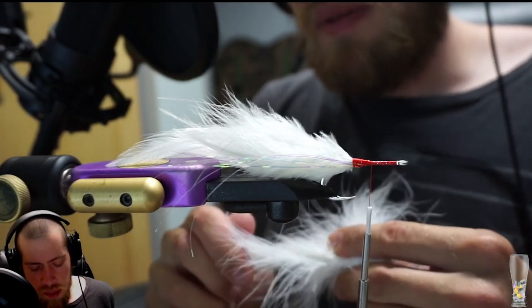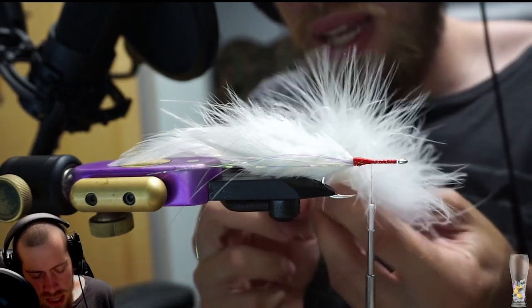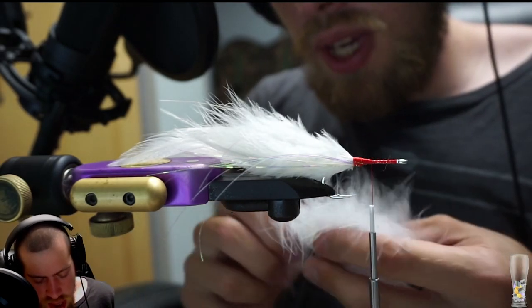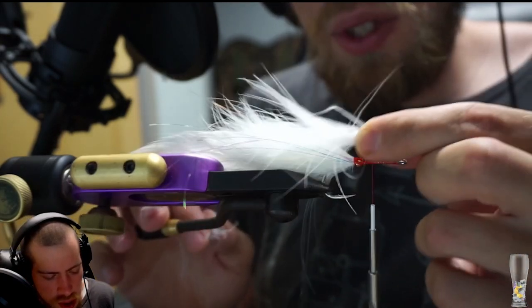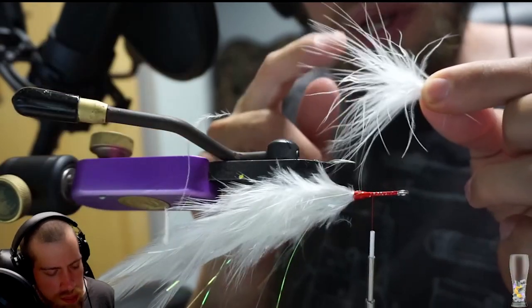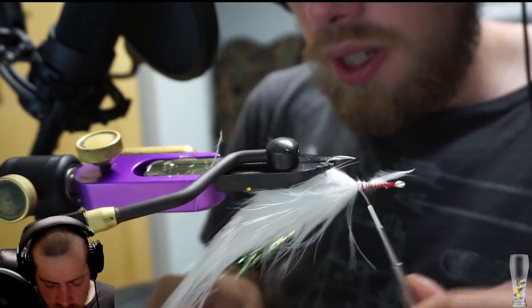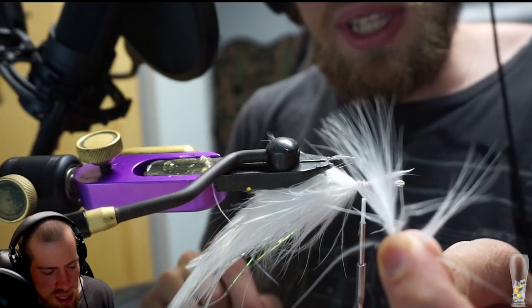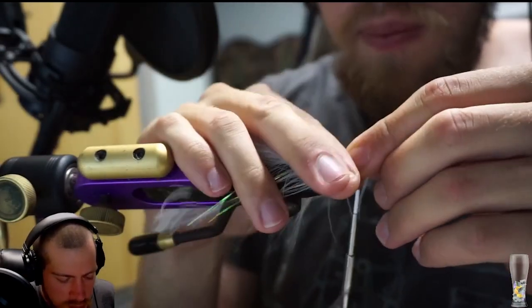If you want, you can palmer marabou on there, or you could just take some marabou and tie it in. Now, there's a couple different ways you could do that, right? You could either strip the marabou off the quill, or you could also just go ahead and tie it in. So I like to rip the end off of it, and then I just tie it in, so you don't have this little end of the marabou piece right there that gets in the way of the hook sometimes. Grab this and tie this off the top.